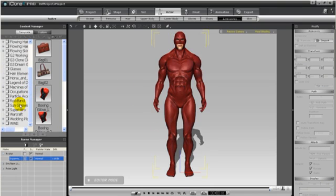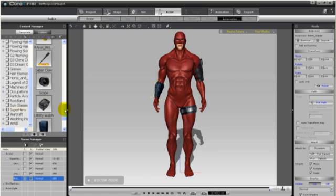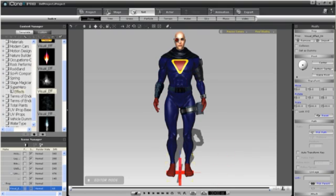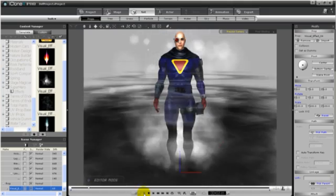Additionally, I'm adding a Flowing Skirt that I made earlier. To give her a little more interest, I'm going to add some elements from the Superhero Kit. Here's an example of some of the accessories that come with the Superhero Kit — you can change the colour of the superhero outfit, add different emblems, there are gloves, and there are a lot of really cool special effects.